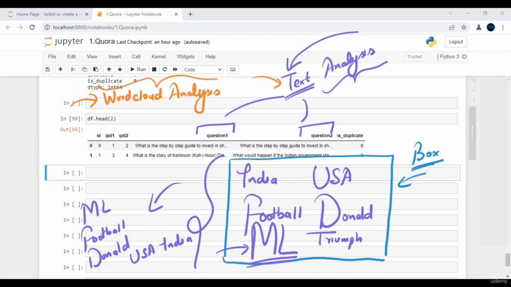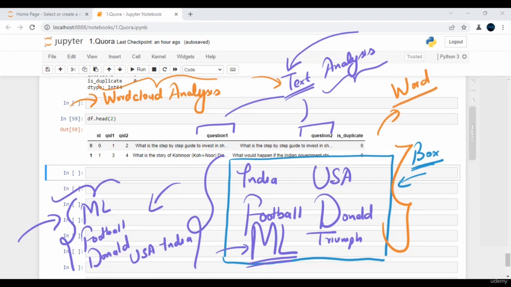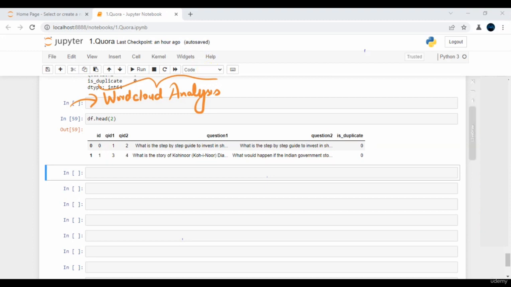This is probably the hierarchy you can think of. These are the most frequently used keywords in the data that we have. This is in a nutshell what word cloud analysis stands for. That's how it works.